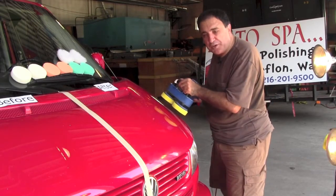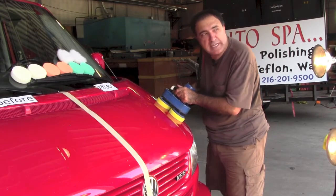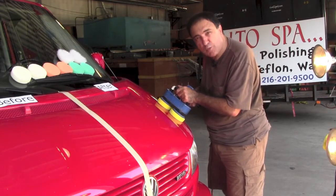Of course, we have bugs on the front of this, and I did not use bug and tar remover during the cleaning process, so I'm trying to replace that with much more elbow grease.